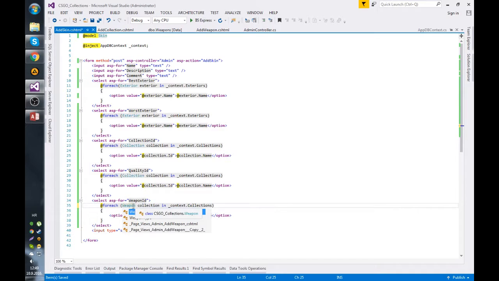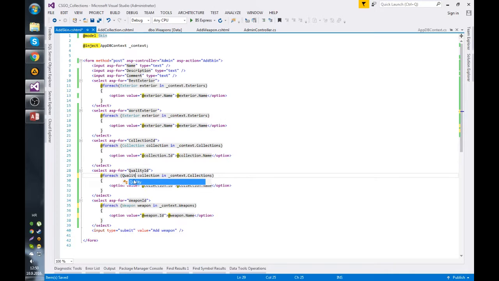Weapon. Weapons. Quality. Test qualities. Add skin.